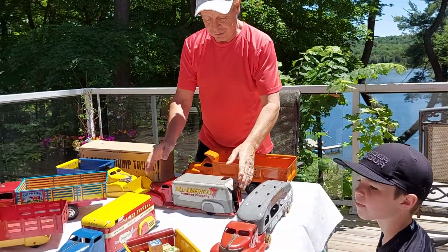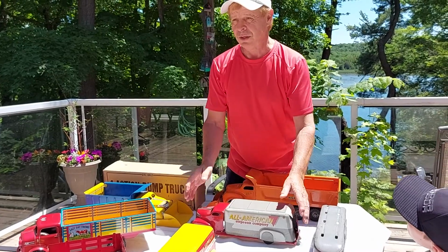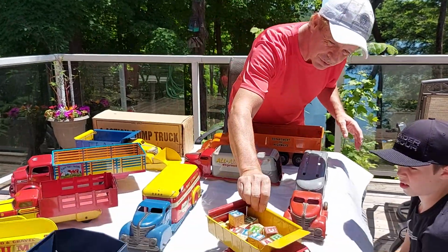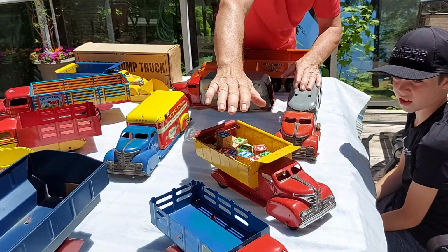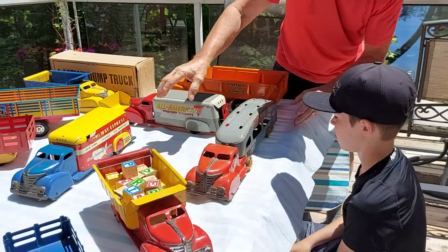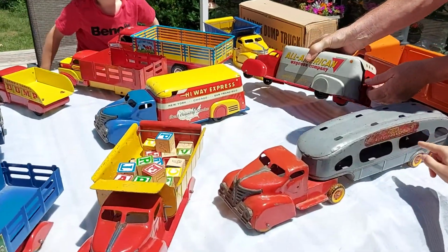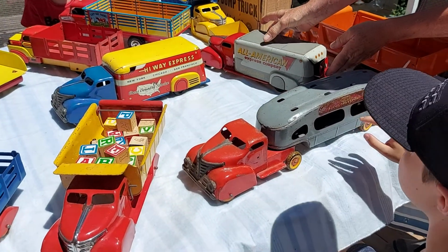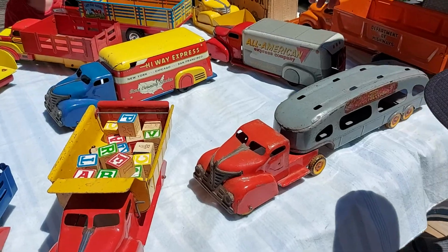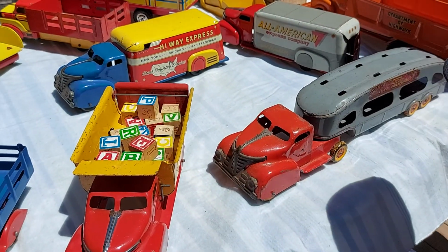Now, I know this one's around 1959 to 60. Now I do know that these ones on this side are older. And why would you think they're older? Do you have an idea? It's pretty hard for you guys to tell. You guys can come around here. Maybe because there's more paint off? No, nothing to do with the paint because some of them could be damaged. I'll tell you, come on over here, guys.